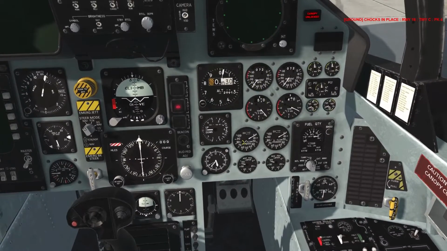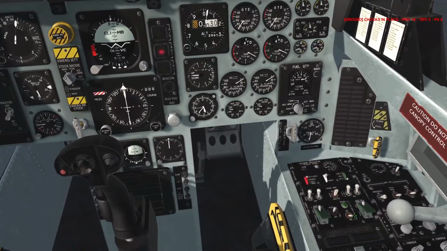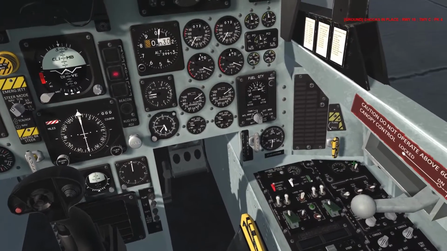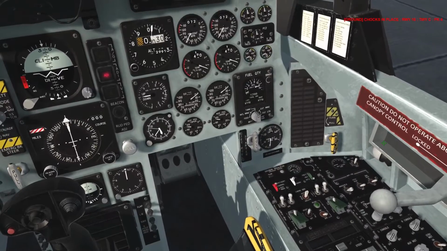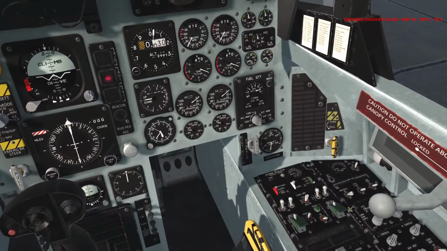Alright, that's a good engine start on the left engine, and the JFS is automatically switched off so it doesn't burn out with excess of 2.5 minutes operation time.